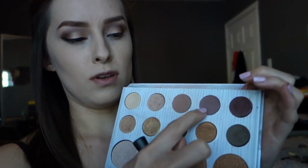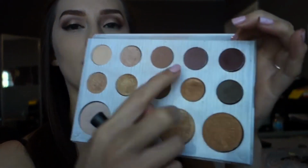I'm going to go back to that mauve color that I applied on my crease from the Carli Bybel palette from BH Cosmetics, and I'm going to apply that back on the under eye. On the lower lash line, I don't like it to be bare, so I'm going back to grab this mauve color, and I'm applying that under the eyes.